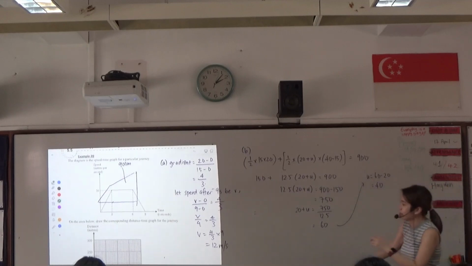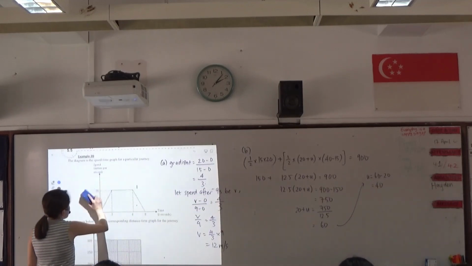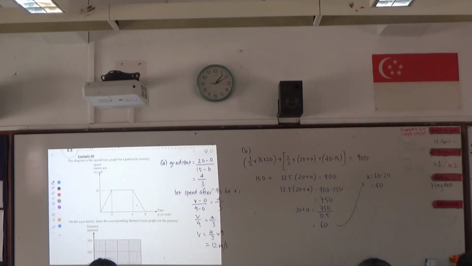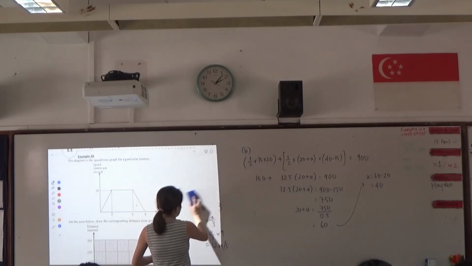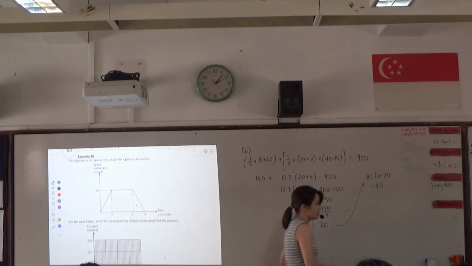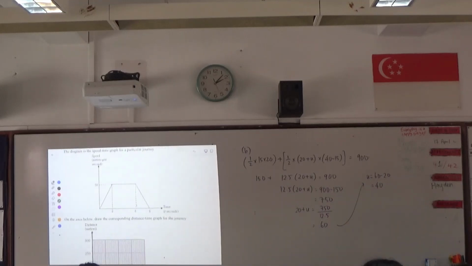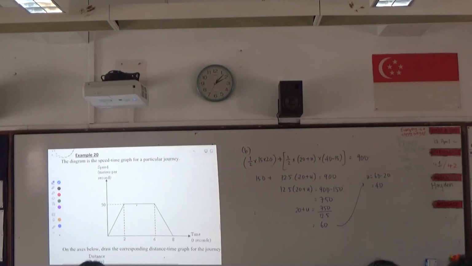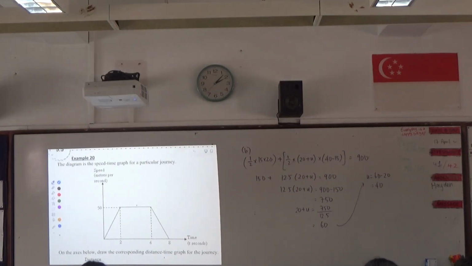Now, example 20. I trust that you all also did physics conversion from speed time graph to distance time graph, right? Did we not? Yeah, we did. You should have done it. I believe you all are not in kinematics anymore at this juncture. Right? What topic are you at now? Physics? Dynamics? Oh, F equals ma. Newton's first law, second law, and third law. Okay. Let's look at example 20, then we call it a day.